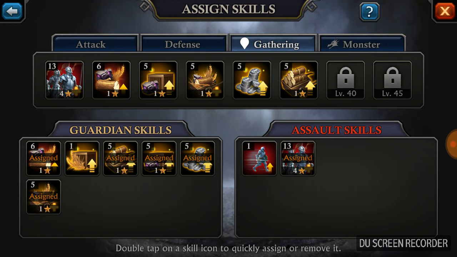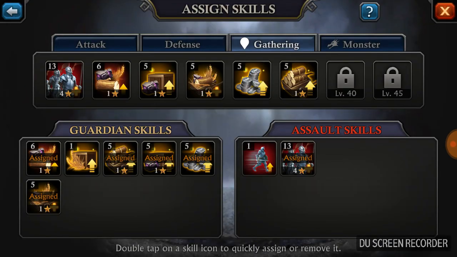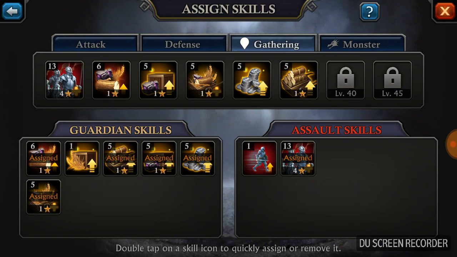I usually only send my dragon out to gather silver or iron. On wood, I have other gear that helps boost wood and food, so I don't really worry about that one too much. But like I said, the silver and the iron gathering speed, I do boost those because that is good to have. And then for monsters, nothing's really boosted too high.